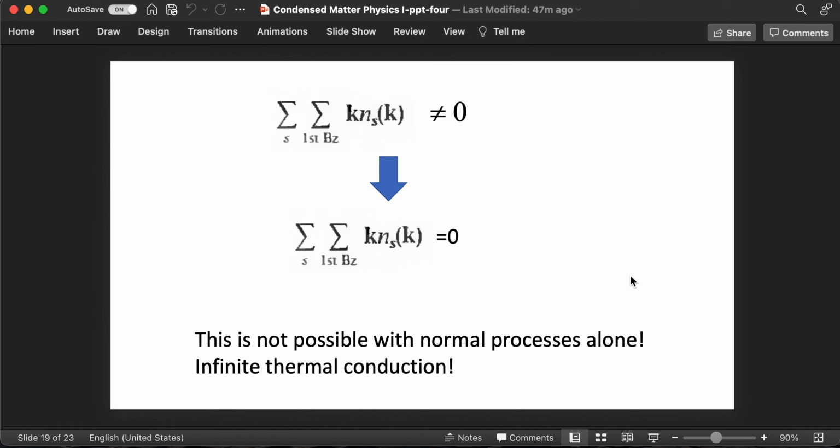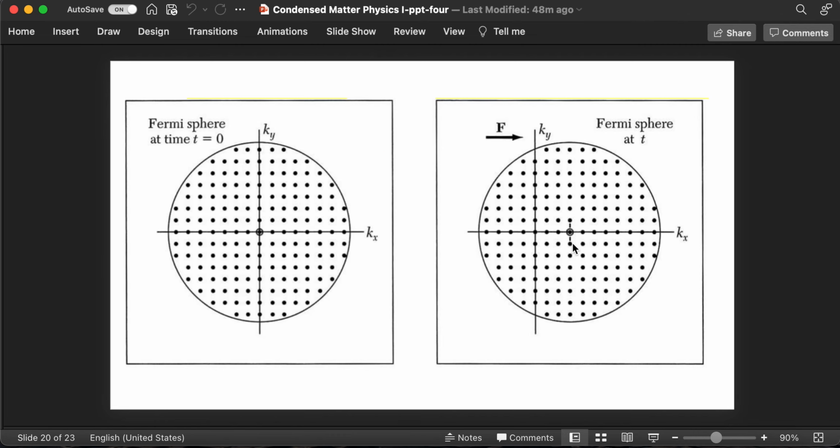So you need some mechanism, some inelastic scattering mechanism where momentum is lost. Crystal momentum is not conserved, not the total momentum. You need a process where the crystal momentum is not conserved, so some momentum is basically lost, and that's a form of inelastic scattering. This situation is completely analogous to the electron case.